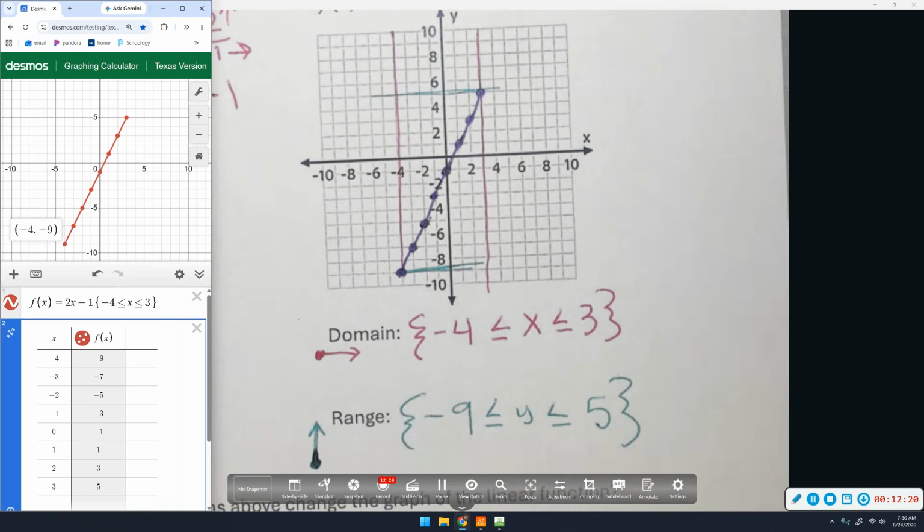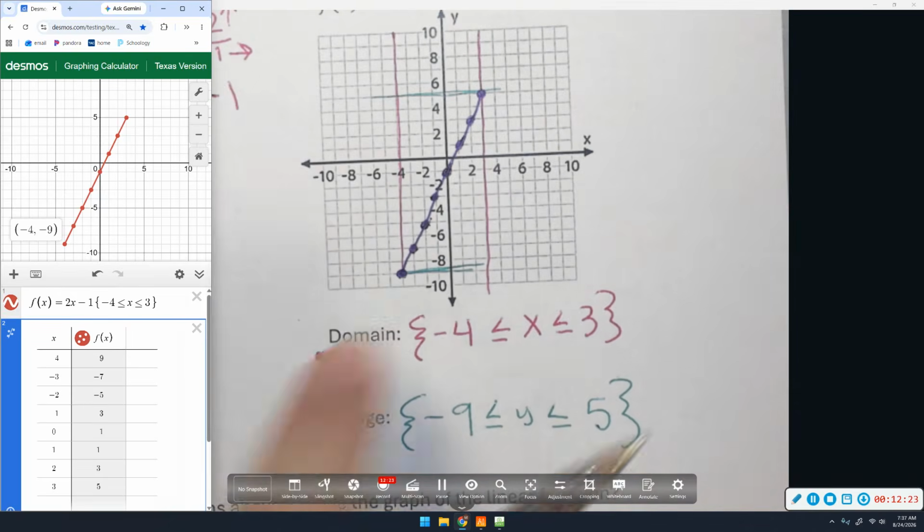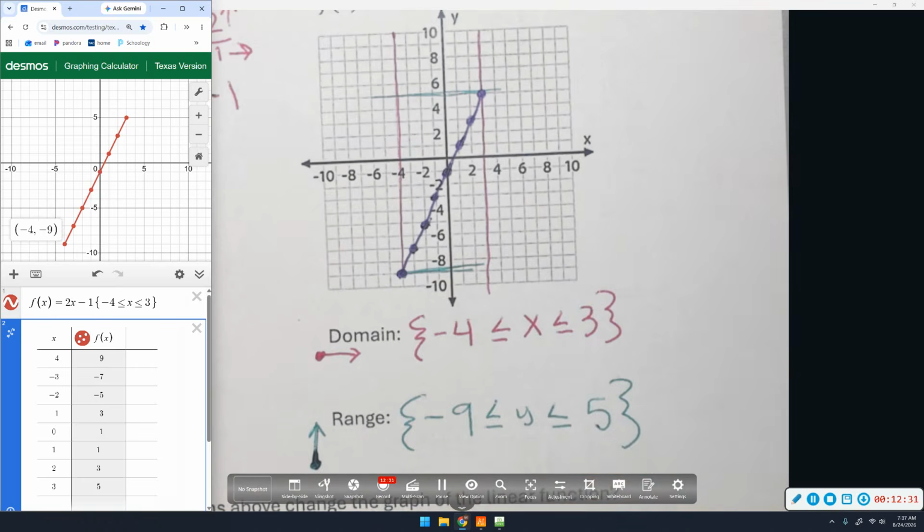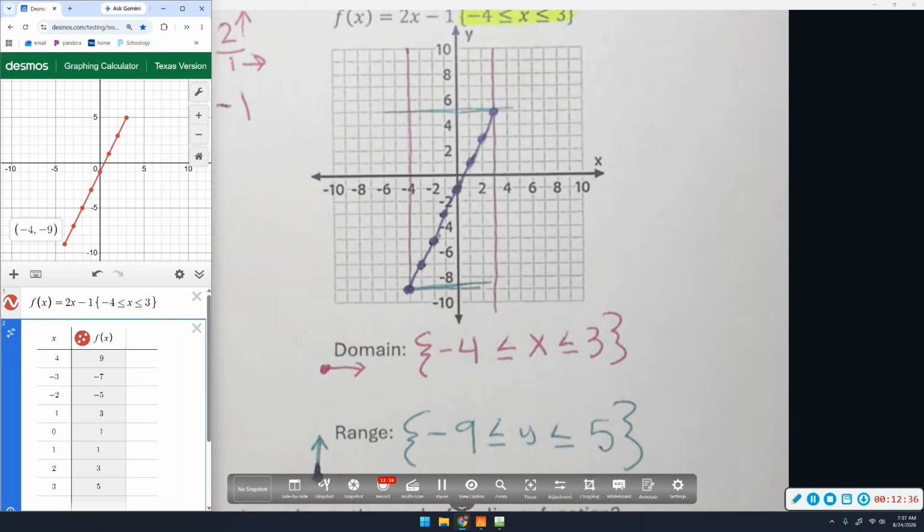Okay, one thing I want you to realize is, see how we have 2 endpoints, no arrows? My domain and range has 2 numbers. Yes? Because I have 2 endpoints. Number 1 had how many endpoints? Did it have endpoints at all, or did we put arrows? We put arrows. So when there's no endpoints, there's no numbers in our domain and range. We just said all real numbers, okay? What do you think happens when there's 1 endpoint and 1 arrow? So 2 endpoints means 2 numbers. What do you think 1 endpoint means? 1 number. Okay, so that's how it's like kind of a secret with it.